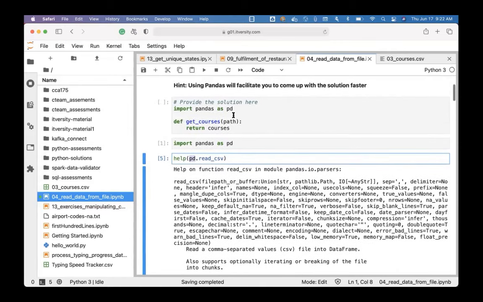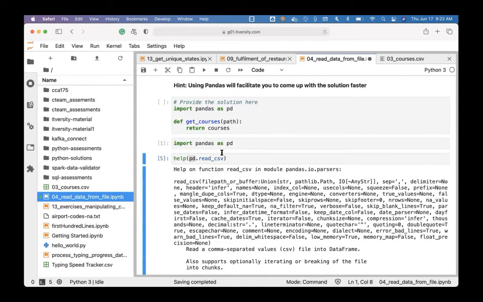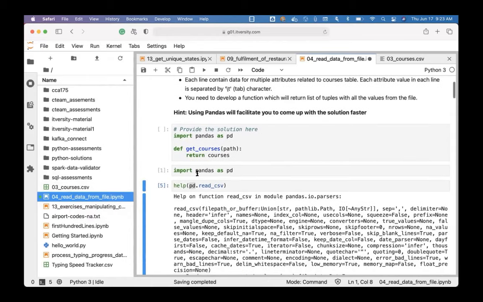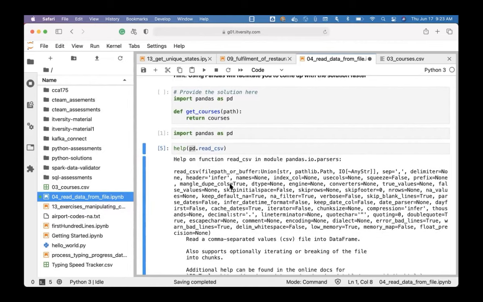In this case, if you are not getting a list of functions when you say pd.read and hit tab, then you can Google around how to read files in Pandas and take it further. For now, we know read_csv is the one. Now tell me how I can read the data in this file which contains tab delimited records. So using read_csv, how should I be reading the data?